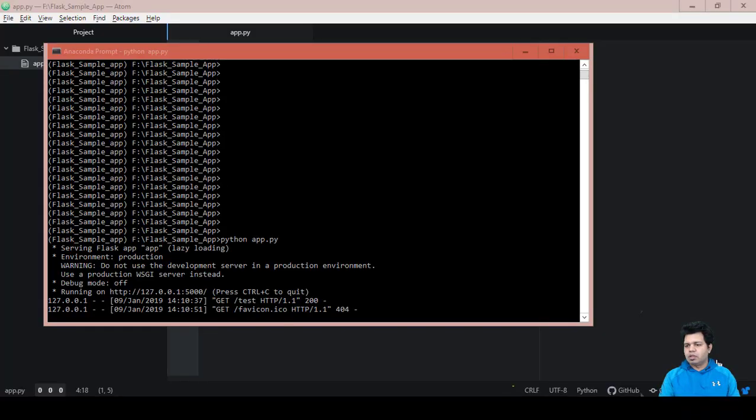Hello folks, in the last video we developed a small Flask sample app to get acquainted with the Flask web framework. So in this video we are going to create the backend of the web app for our profit prediction model, which will take inputs from the user in terms of state where the startup is situated, R&D spend, and marketing spend values.